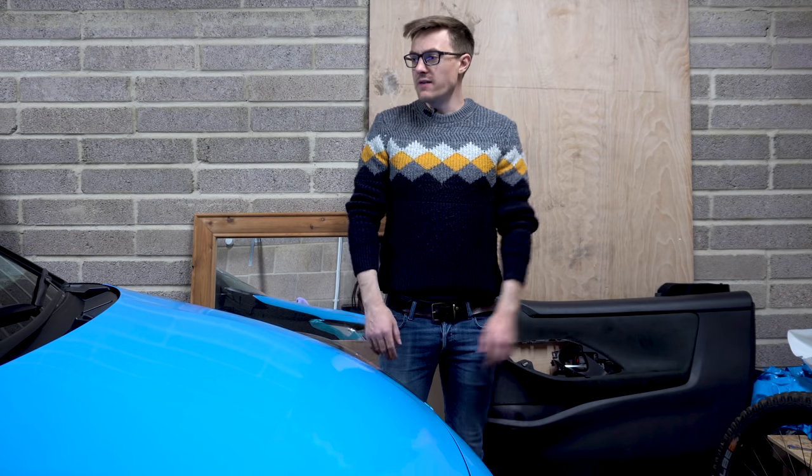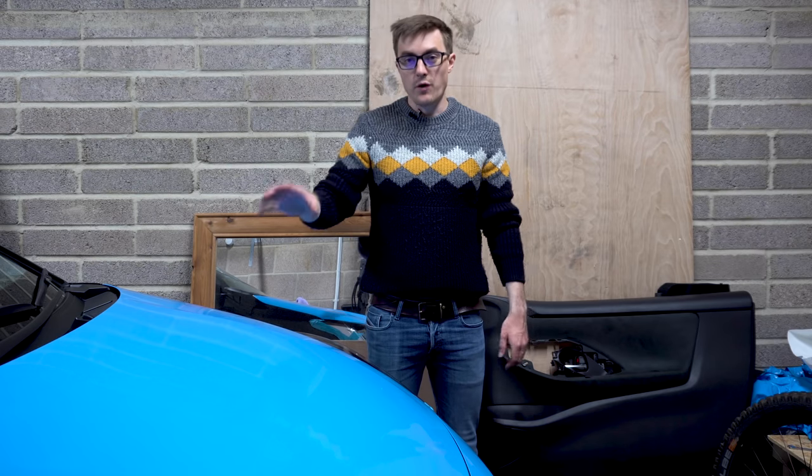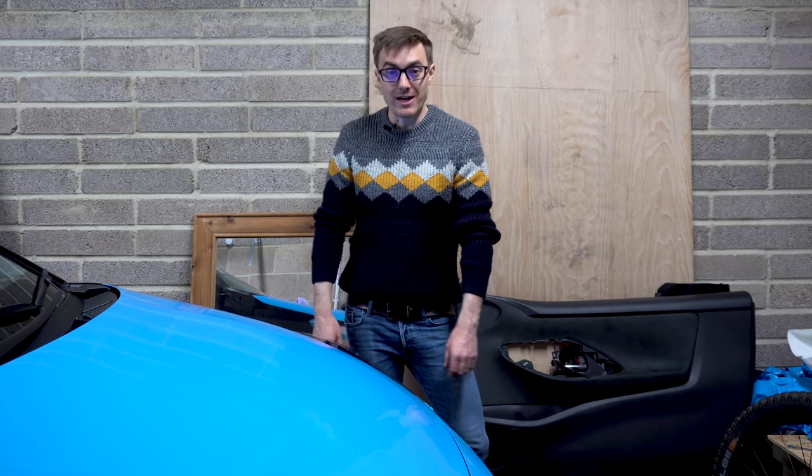Okay, so I have nearly finished the door, my first door, and it was kind of plain sailing apart from the handle. What a ridiculous design to remove the handle. But yeah, we're done now anyway.